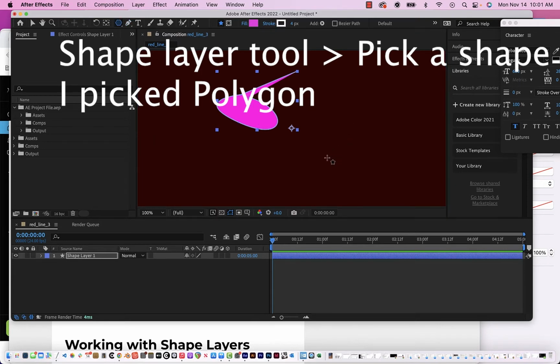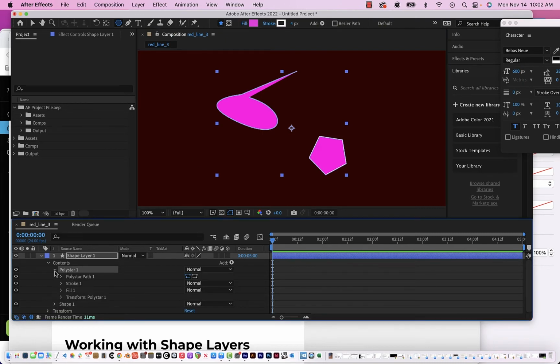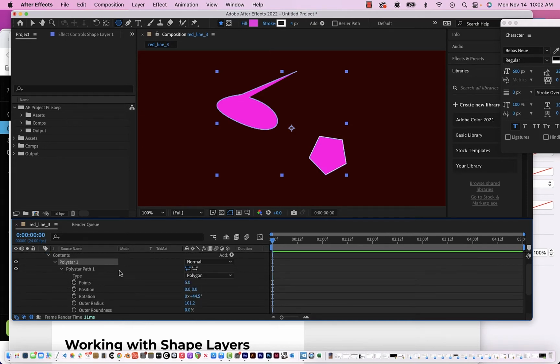Let's start with a polystar, and notice that the shape layer is down here, and we're still building on the same shape layer. You're adding extra shapes inside of the shape layer. The polystar is one, and this wacky doodle shape is another. We can rename it. But polystar is pretty cool. You can change the color inside of it. You can animate each one individually, but again, there are multiple. You can also control them all at the same time, because it still has the hierarchy, and this is the adult or the parent, and these are like the children inside of it. So you have all this power to kind of play around with these shapes now because you've created this.